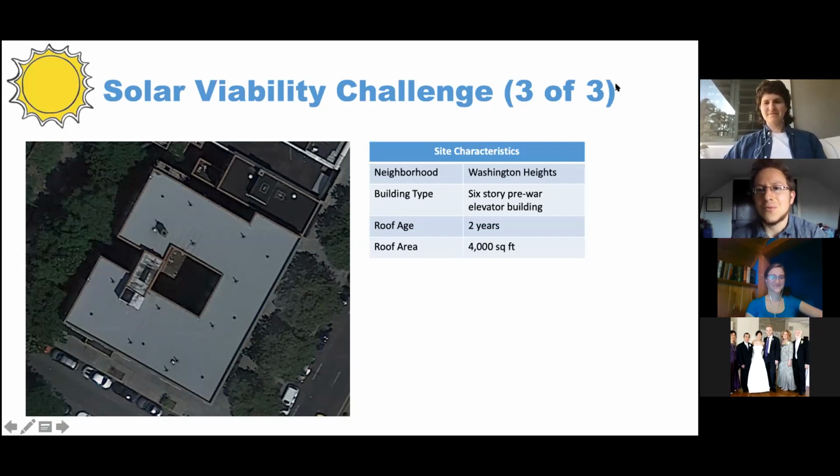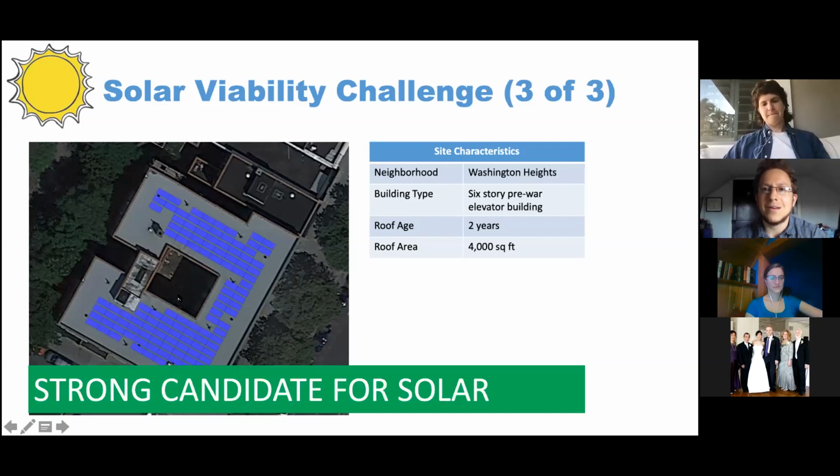All right. Well, this is exciting to see. I'm seeing almost unanimous yes coming in. So absolutely, this is a good candidate for solar. And again, there's a little bit more nuance to it than this, but this is kind of the gist of it. You can really, based on the age of a roof, on an aerial image where you can see how much space is available, and it's addressed, so you can see if there's shade around it. That's really all that we need to determine if a building is a good candidate for solar.